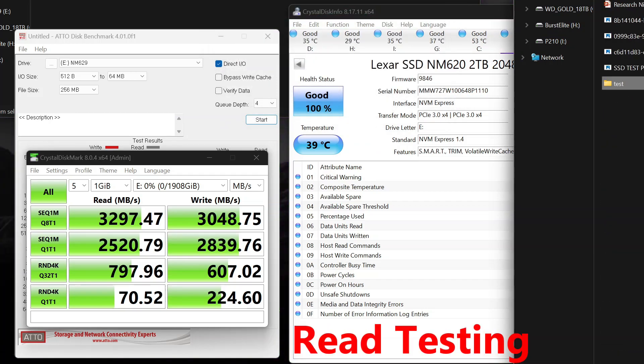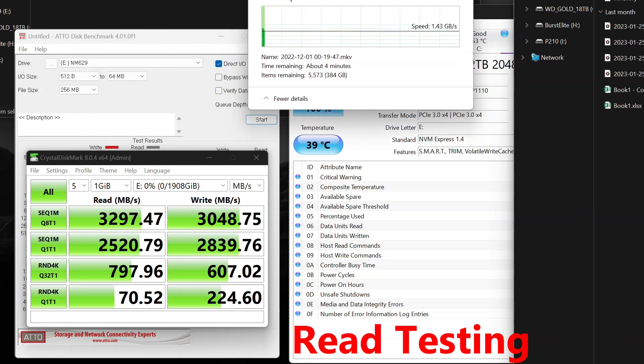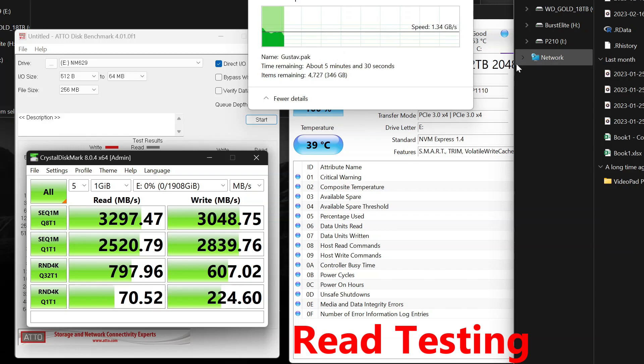I'm going to throw it back on my 980 Pro, which is a vastly faster drive, so that's not going to be a bottleneck. We'll see how quick the reads are — if the writes are fast, the reads will be fast. We're moving several hundred gigabytes here. You're not going to actually hit those 3GB/s benchmark numbers — those are perfect situations — but this is quick. We're actually moving over a gigabyte a second. This is against the 980 Pro, which is probably one of the best NVMe drives that exist right now.